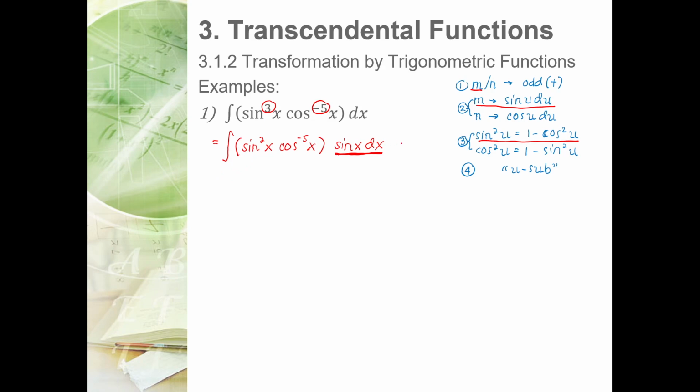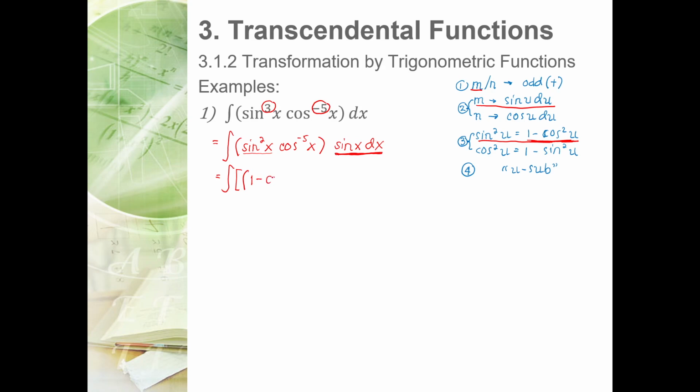So next, we apply sine squared u is equal to 1 minus cosine squared u. So this term again will be replaced by this term. Because the description states that you apply sine squared u, right? Not replace sine squared u with 1 minus cosine squared u. So, applying, or to be more specific, replacing or substituting.